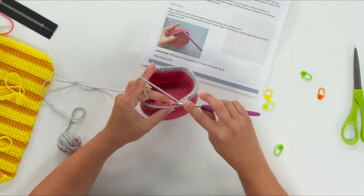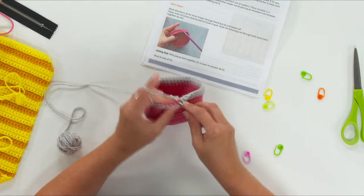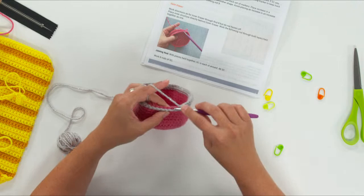So what that means is you just have to kind of dig in here with your crochet hook to put it underneath where you normally would on that pink round. You're just pushing the gray to the front out of the way. Okay, yarn over, pull up a loop, yarn over, pull through 2.